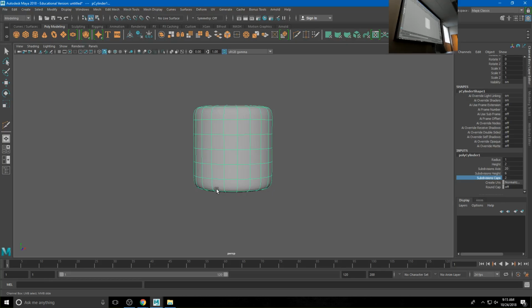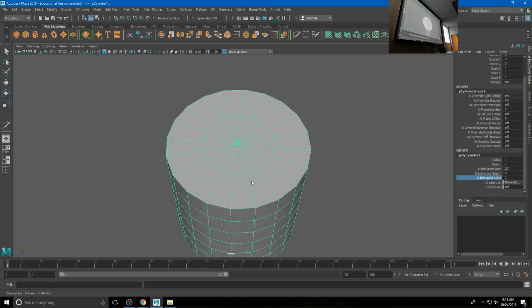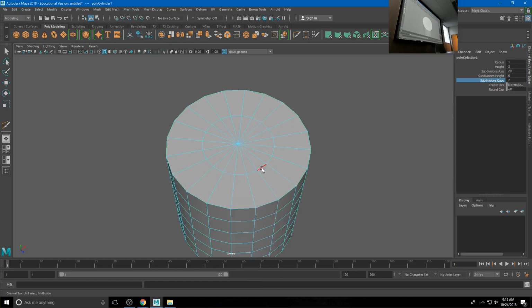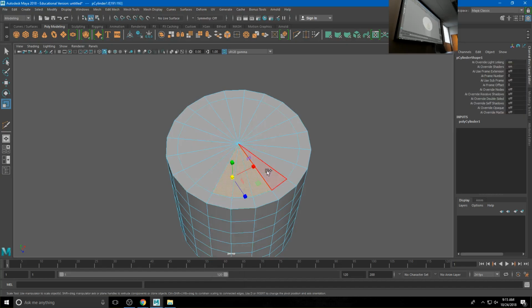And now if I smooth this, I'm starting to already get something like a coffee cup. So 1 and 3 is how we go back and forth between smoothed and unsmoothed, right? I put that 1 cap division in there for a reason, because if I go in here to edge, double click on this edge, it'll select that entire thing. I can scale that out. And then I can select all of these faces around through here. So I kind of have to do it one at a time. That's a little slow.